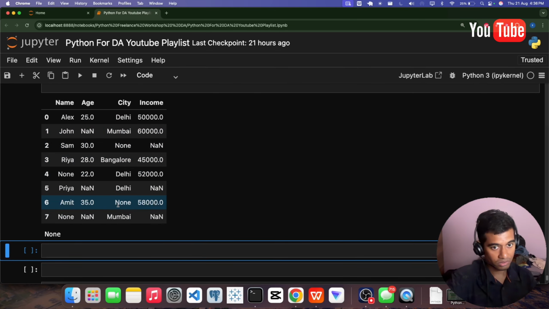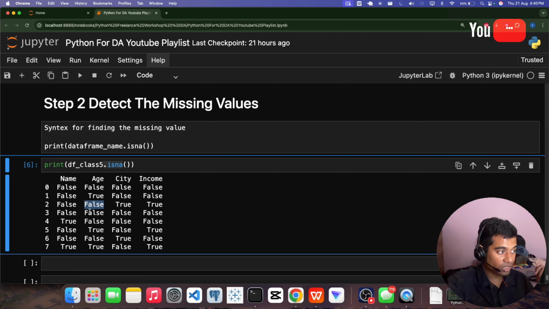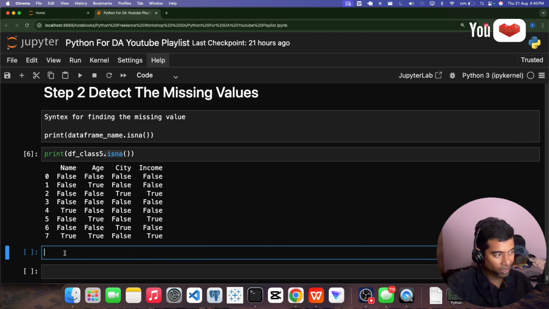Meaning in the fourth row the name is NA. So where NA is there or where the values are missing, it will show true. Where values are filled, it will show false. But let me tell you, it looks very confusing, or I would say not confusing, but a big mess of true and false.